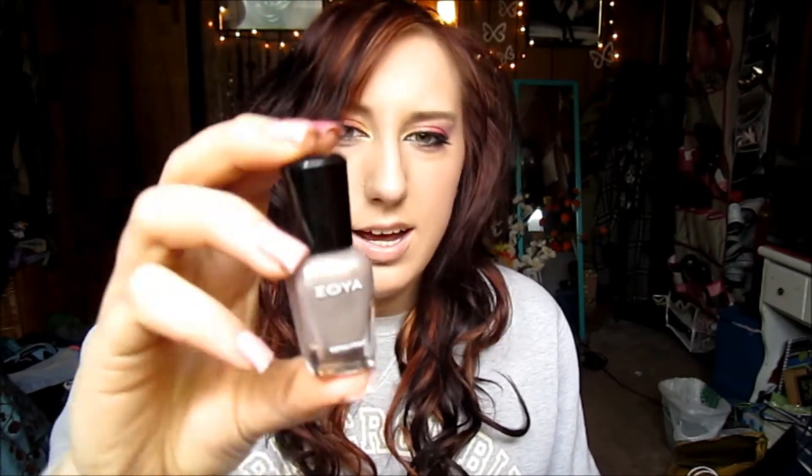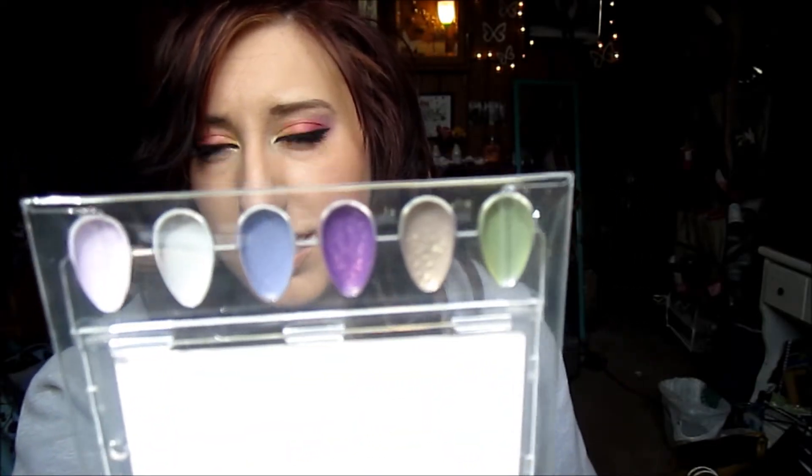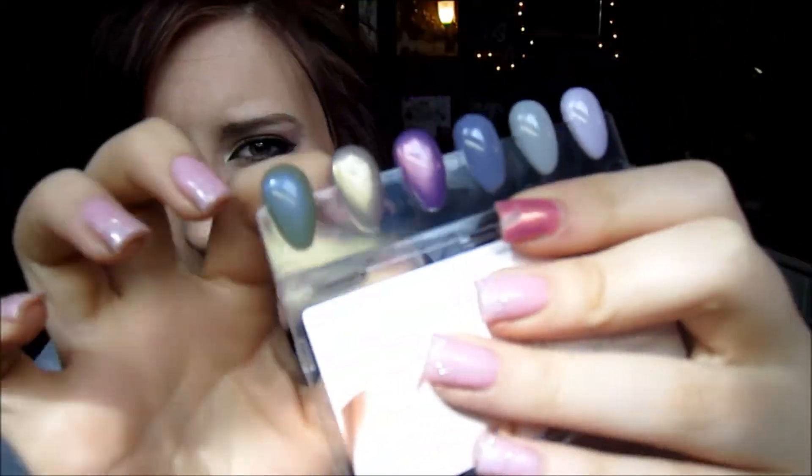Next is Zoya nail polish, and it's super pretty. It's a taupe color with beautiful gold reflex in it. I was really happy about this because it's my first Zoya nail polish, so we'll see how it works. It's in the shade Jules — J-U-L-E-S. This versatile metallic hue is your new spring go-to. I'm probably going to rock this on my nails after this. It also came with the Zoya sample book showing all the spring colors, which is pretty useless but shows what it would look like on the nail.